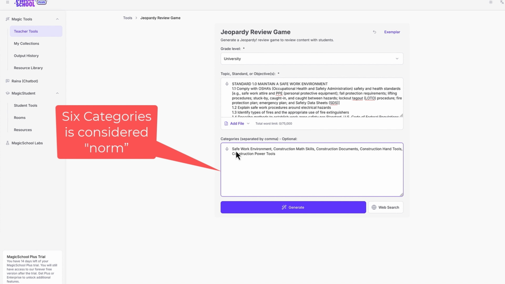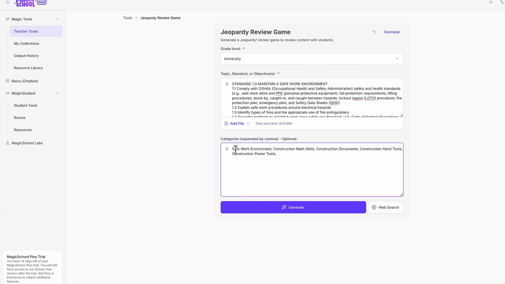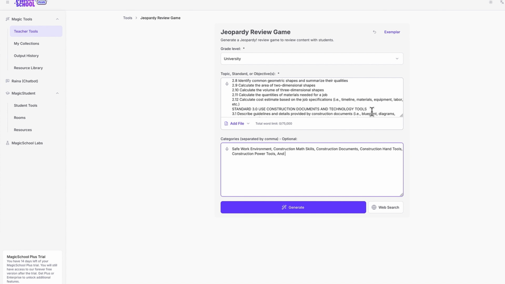And then 6 categories is considered the norm for categories. I have 5 in here right now, so I'll just add one more. Adding more math, because we never get enough math. And then we'll click generate.